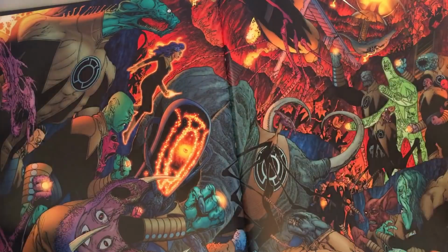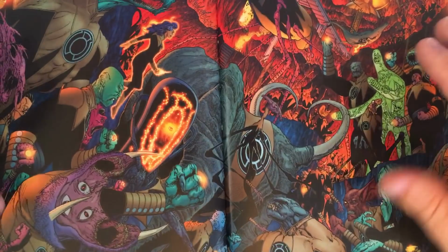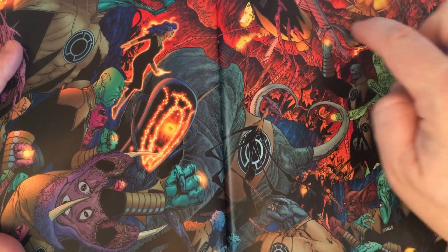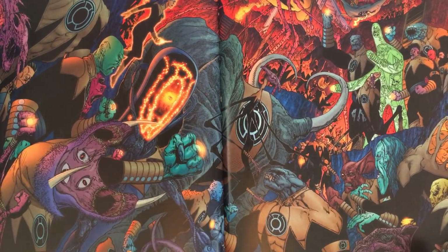Okay, this is tremendous. This is a big threat right here. This is the power battery, the top of it. Kyle is a little tiny guy up here. Look at all of these Sinestro Corps characters all the way up here. They're tiny, and then we pull back and we see some of the ones that we've come to know a little bit better.